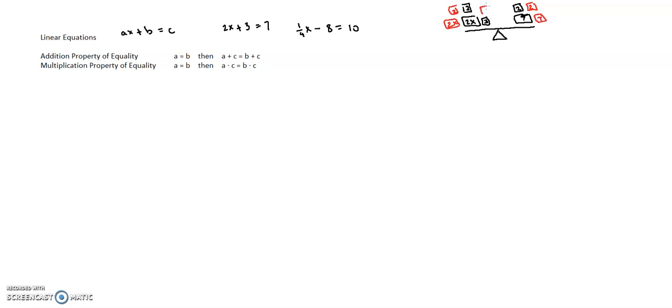Okay, and then what's our other one? 3. Okay, so if I'm going to double, I've got to double everything. So I've got to double the entire left-hand side and the entire right-hand side. I can't just throw it in wherever I want it. Okay, so that's the main difference between the two of those.